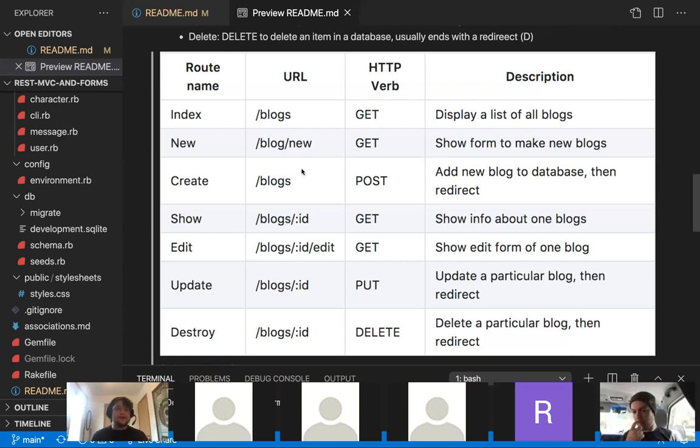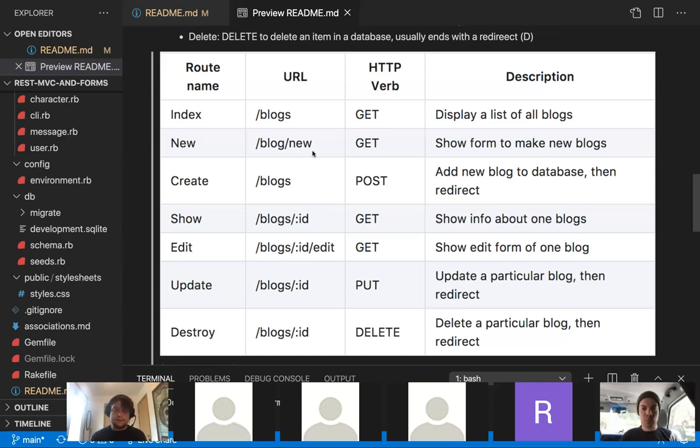There's a couple of others. New is one of the ones that you do away with depending on how you're developing. A lot of people like to serve their form on the same page, and with JavaScript, this becomes less and less important. But for the next 2 phases, it's going to be super important. New is a page that shows a form to build a new blog.